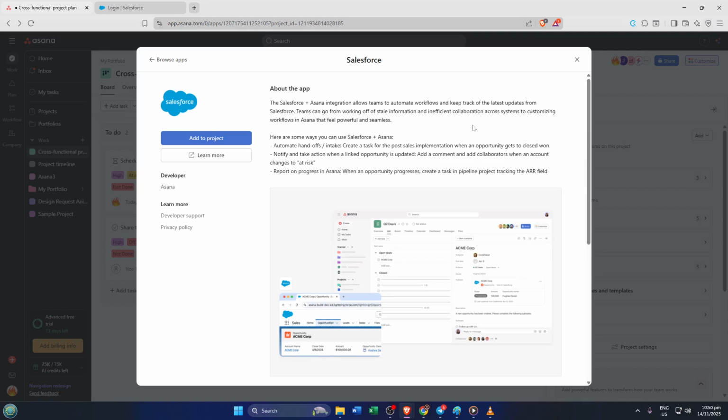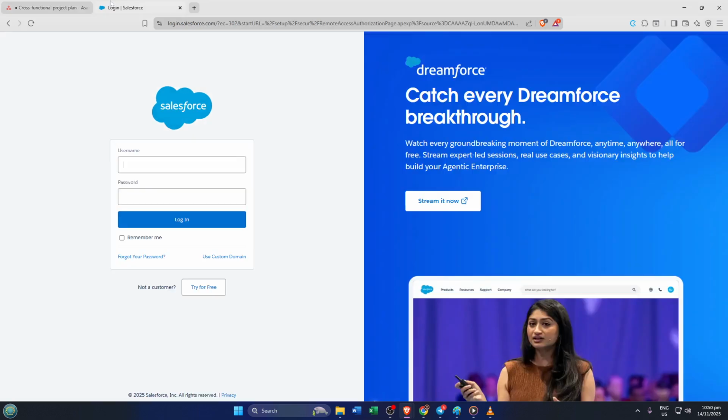The final step is connecting your Asana and Salesforce accounts. Now, when you open a Salesforce record that has the Asana component, you'll see a prompt to log into Asana. Click Log into Asana, enter your credentials, and authorize the connection between the two platforms. What's happening here is your Salesforce organization is getting permission to interact with your Asana workspace, so tasks and data can sync smoothly. Don't stress if you're asked to confirm your account or review permissions. It's all part of keeping your data safe.